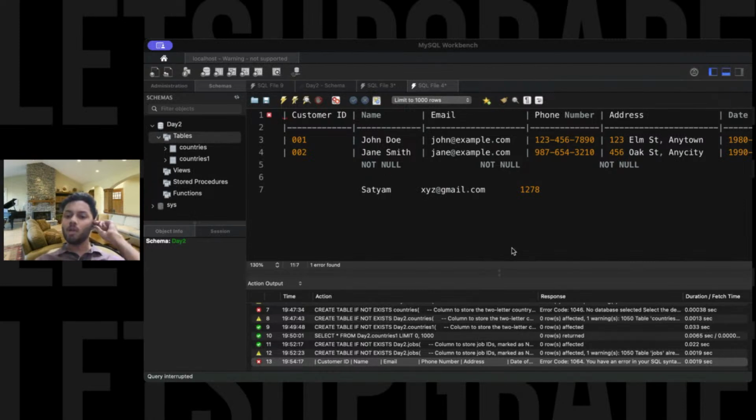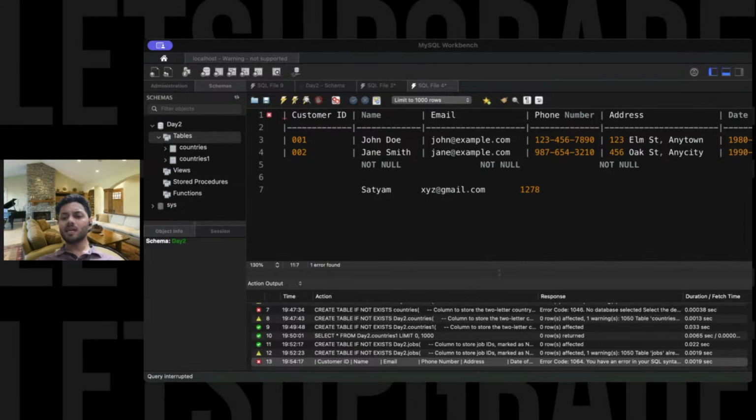Now, at that time only, they are going to tell you which columns are most important. So if you are inserting data but you missed some values, let us say you missed email and phone number, but email and phone numbers are the most important values that we are looking for in a data set.